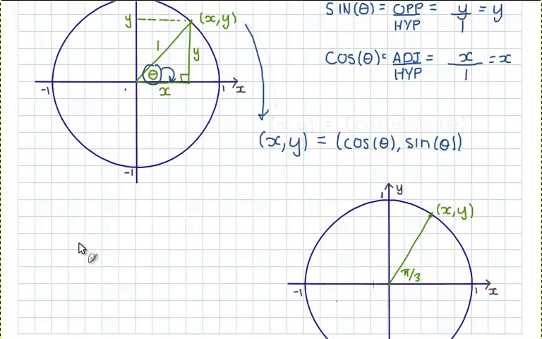If we haven't done this already, we'll be doing it shortly. But the sin of π on 3 is equal to the square root of 3 on 2.